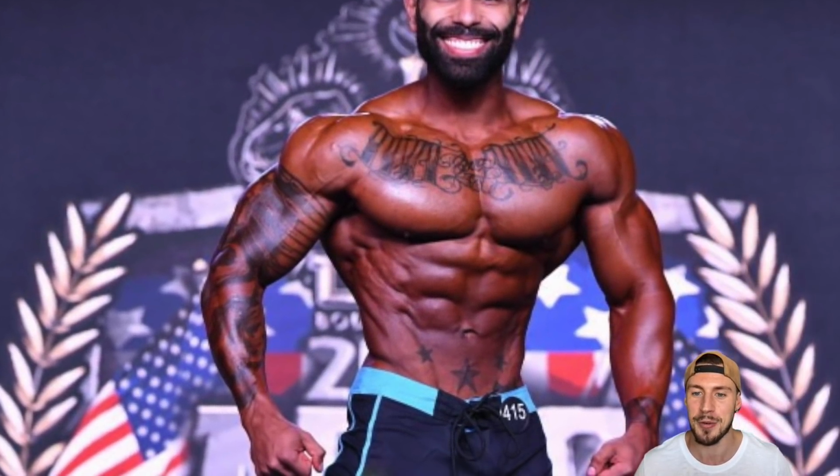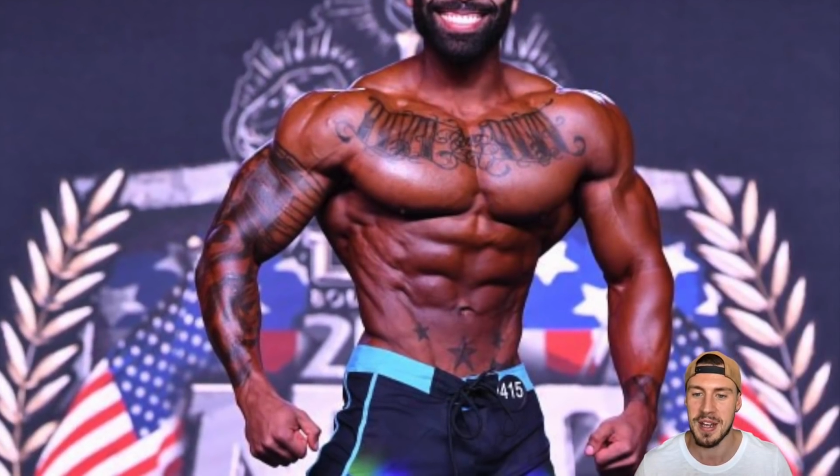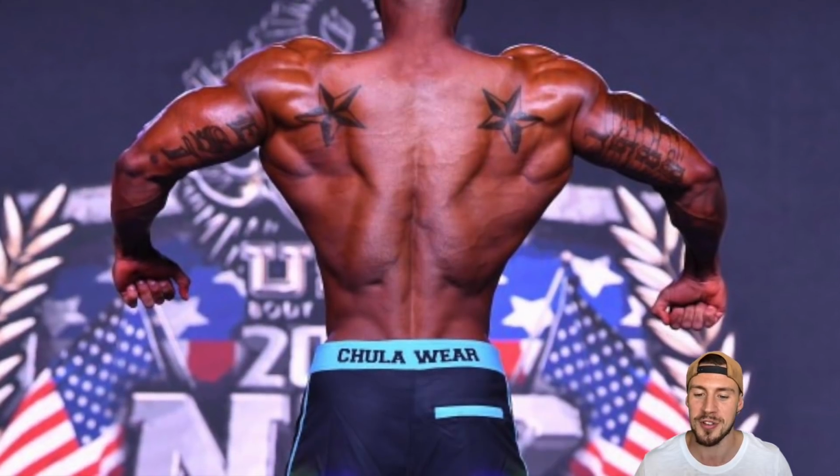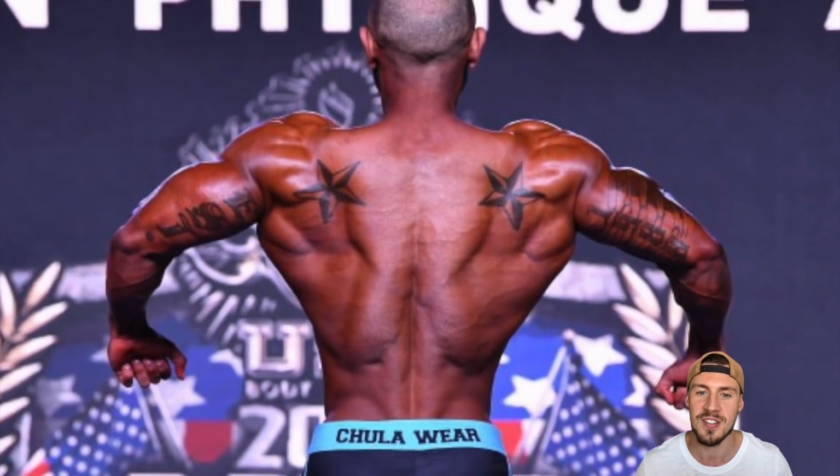In men's physique, we had Daniel Souza winning the overall. Very nice. If you're winning an overall in a men's physique class with so many competitors in it, you're going to have a really, really good physique. As you can see, nothing really missing. Good chest, good shoulders, big arms, tight abs, and just a wide back. So that's typically what you expect from an overall winner of a contest of this caliber.